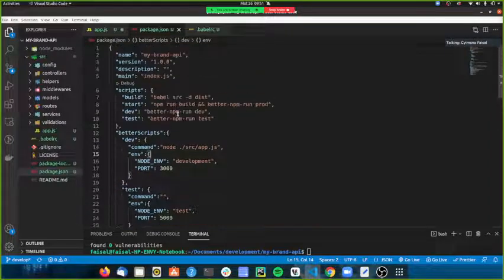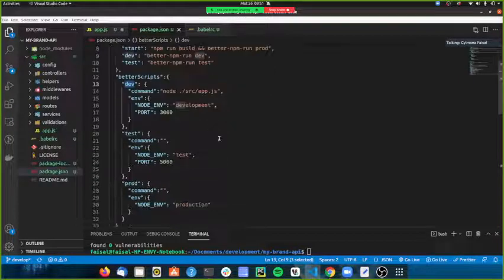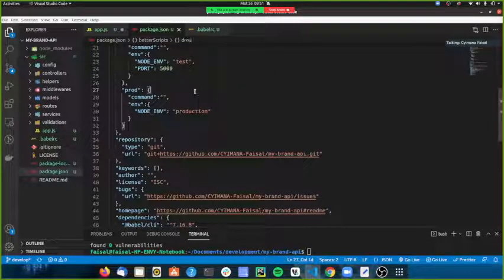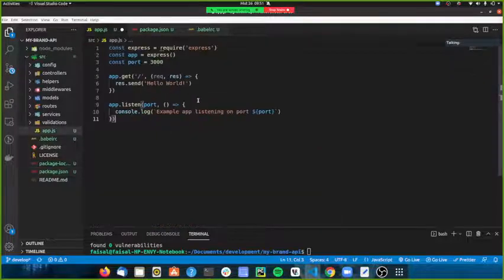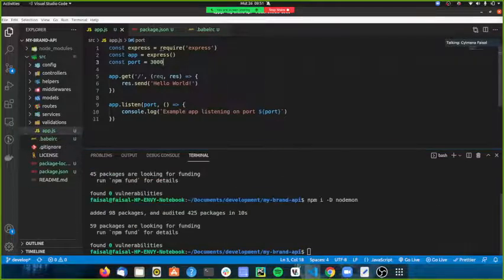Cool. So when you come here, you will find it is running npm run dev, which means that it has to come here in the script and run this script called dev. So let's see what we have now. In the package.json, we are expecting the server to run, right? But the port here, okay, let's leave it static like this, now we will load it using environment variables. Let's run this application first.